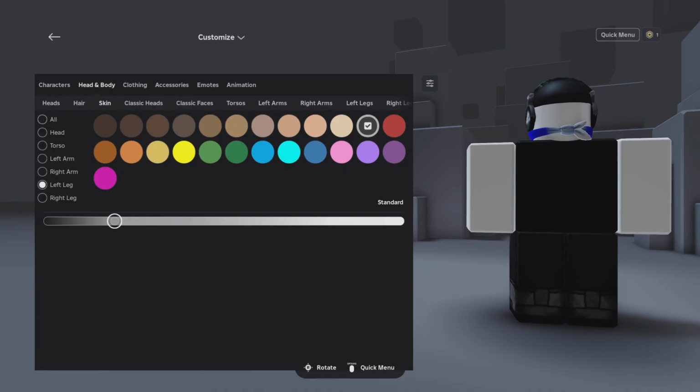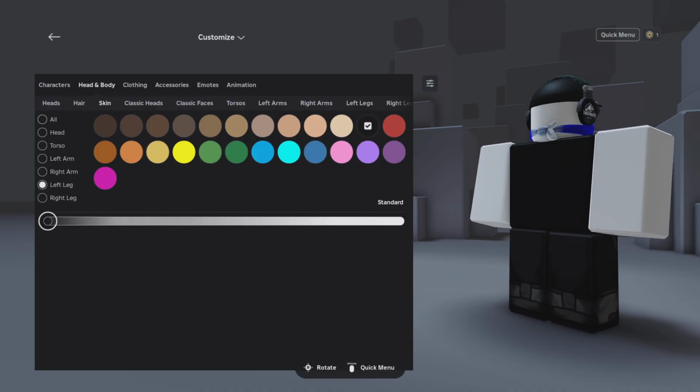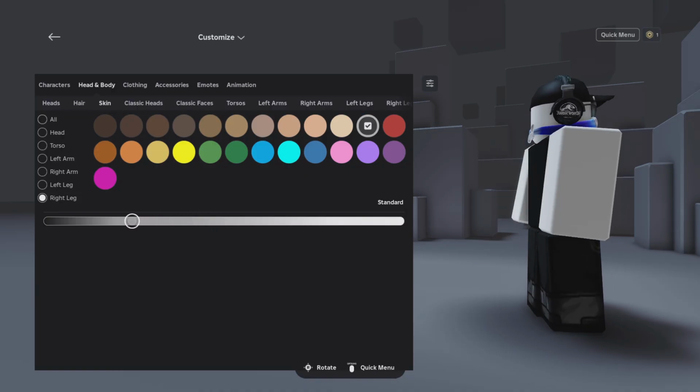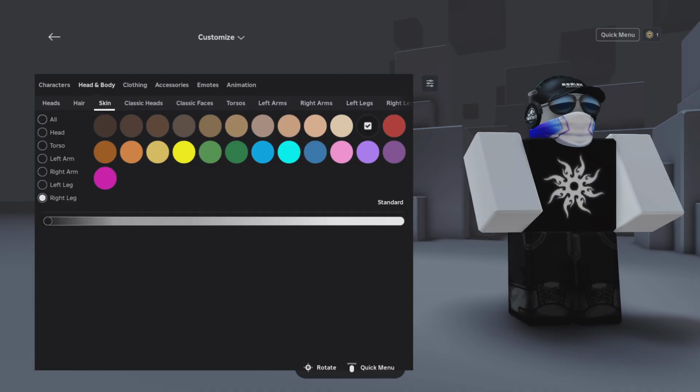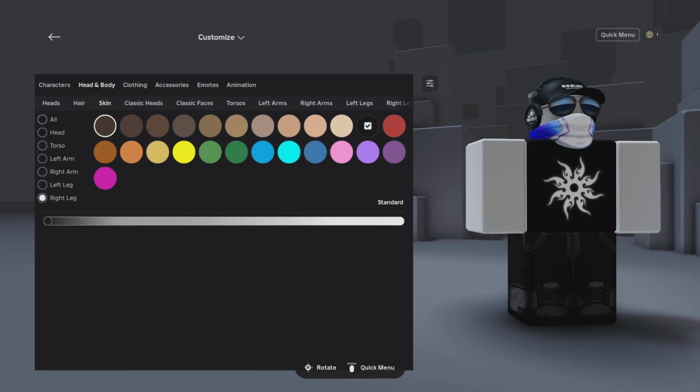So once you're done with this, we can remove the legs.